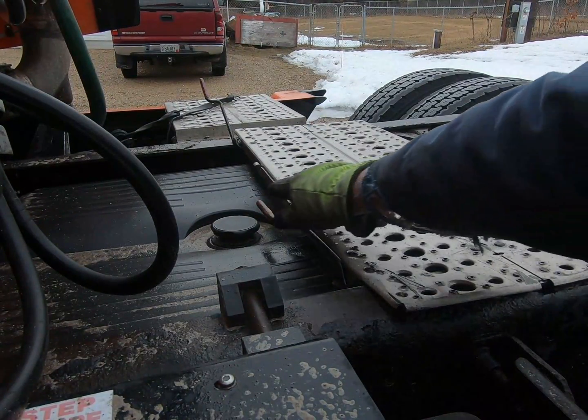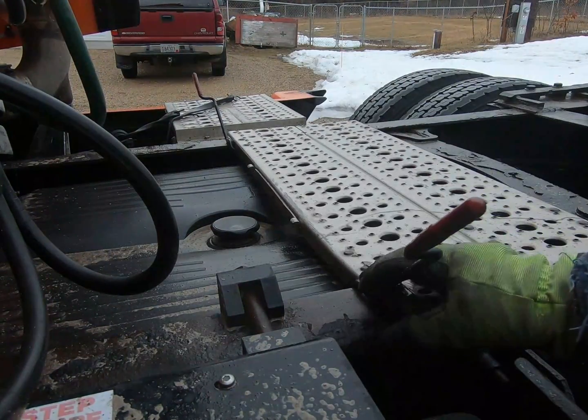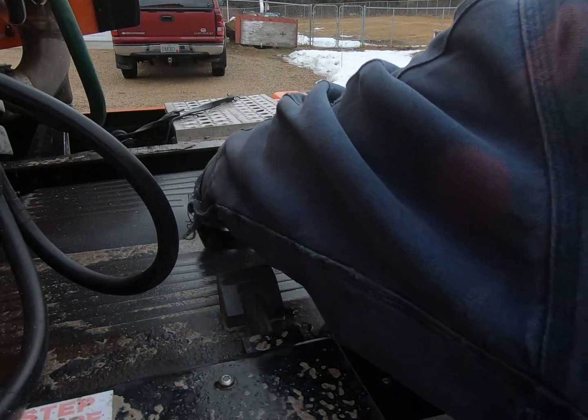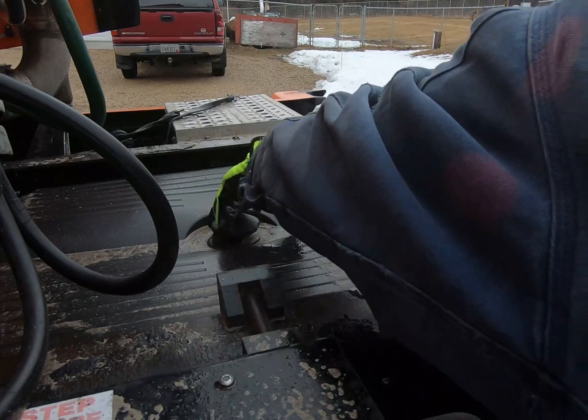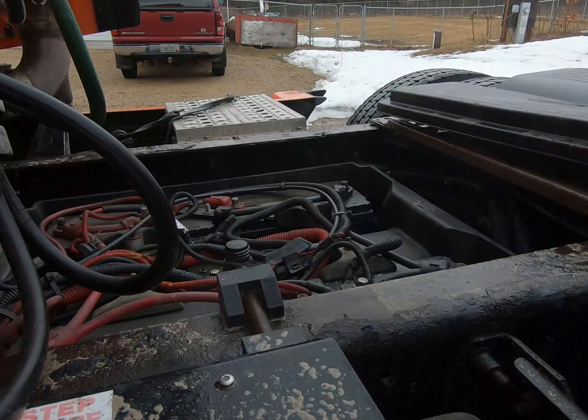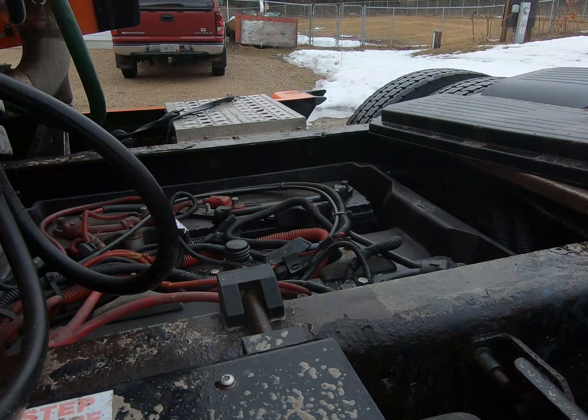First thing I'm going to do is open up the battery box. Just gonna do it real quick, check, verify the battery voltage. I know it's what it is, but you want to know kind of the number what it is. So when you do other checks, you know if there's a change.